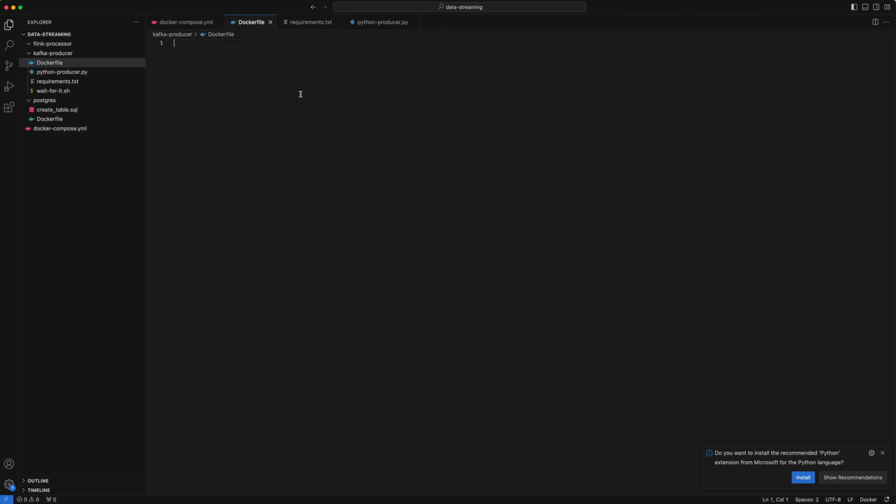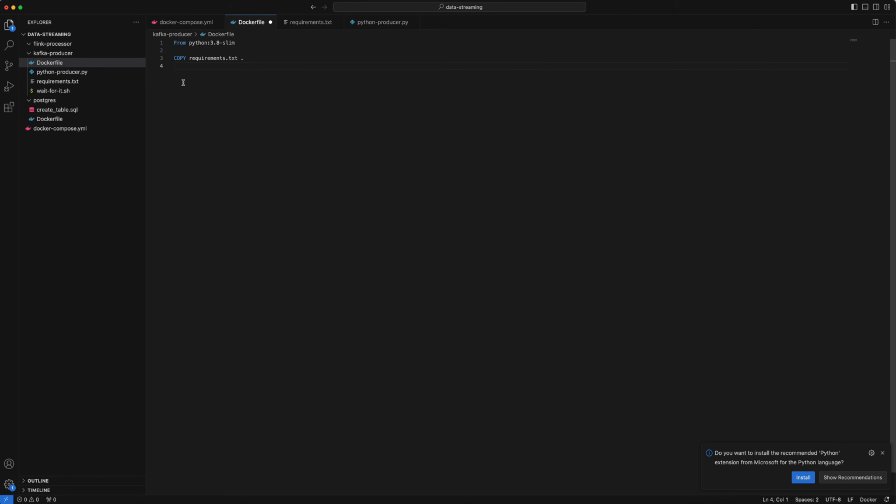I've already created it. So I would fetch an image, basically a Linux image which has Python installed, and I would just do COPY requirements.txt.